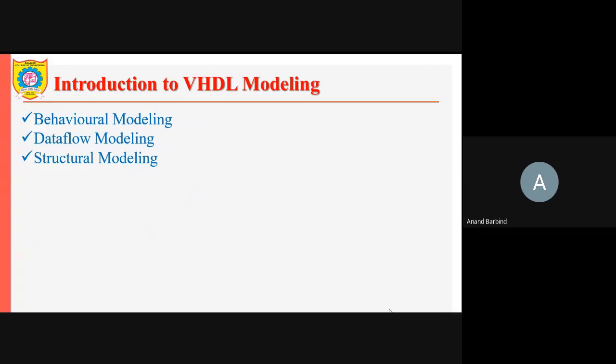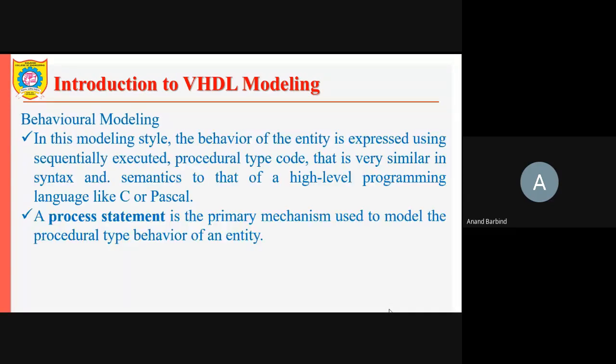So three different styles of modeling are there in VHDL: behavioral modeling, data flow modeling, and structural modeling. In this topic, we shall be discussing behavioral modeling. The behavioral modeling of the entity is expressed using sequentially executed procedural type of code.